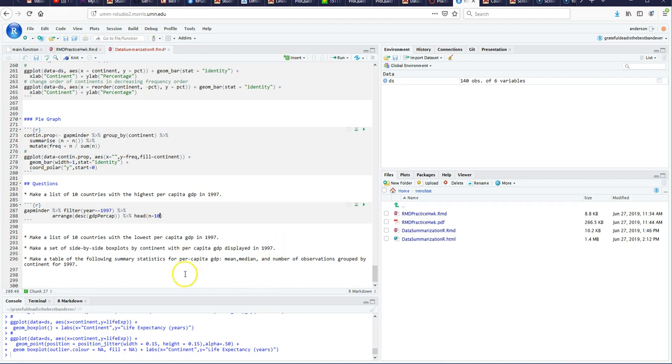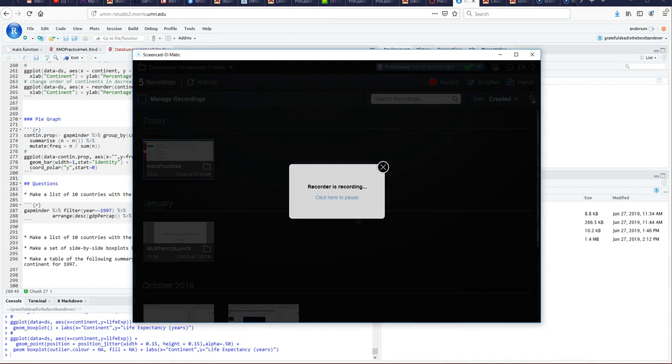And I think that should do it. Make a list of the 10 countries. And I can test that out right here by clicking, and I'll let you guys do that. That should give you some idea about how to do this practice file. And I think there'll be a small quiz on your ability to do these questions. So let me know if you have questions doing that.